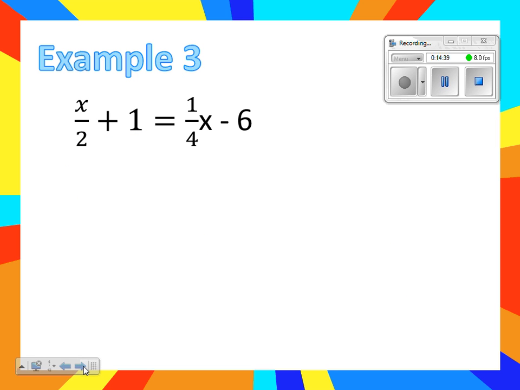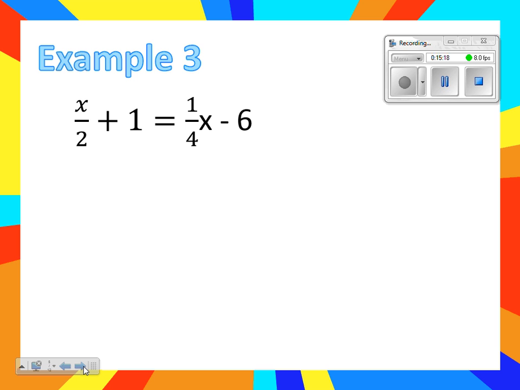How do we feel about throwing it over? How many are okay with it? Got 1 or 2. How many still are like, I don't know. It's kind of weird. Okay, stick with me. It will get better, I promise. Do you understand the concept of it, that it's the same thing? I'm just not writing. Like when I throw it over a positive 2, yesterday I put minus 2 over here and minus 2 over here. All I'm doing is now I'm picking up and I'm still minusing 2 when it comes over. I'm just not writing it over on this side. Okay? All right. Step 1, parentheses.